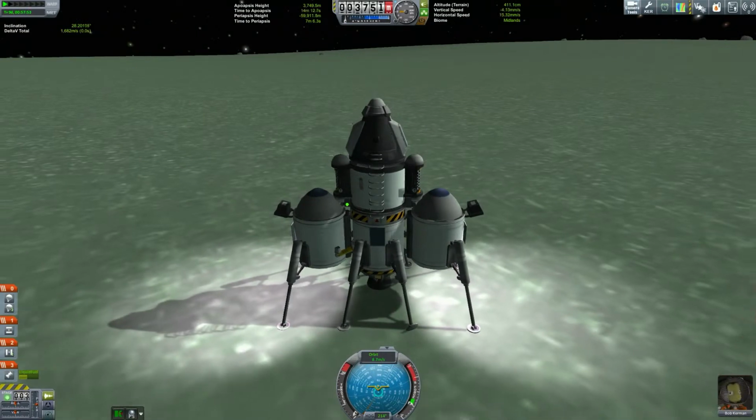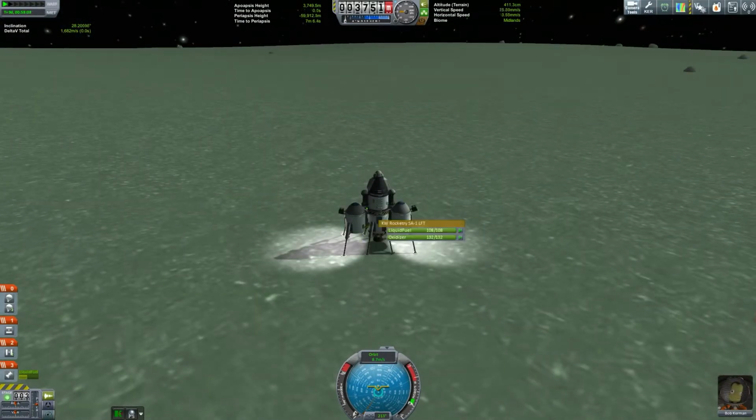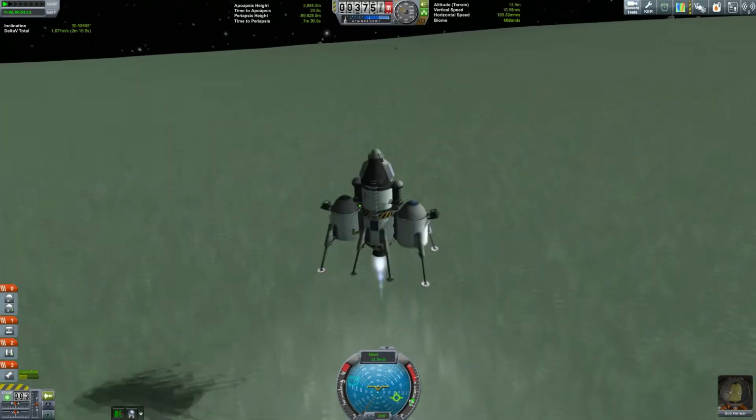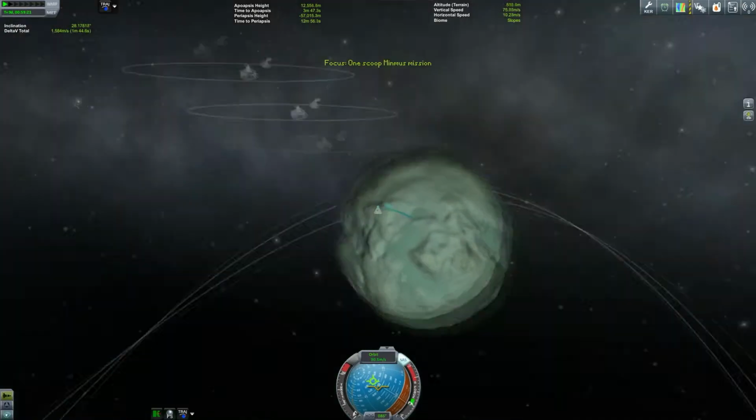Anyhow, you just saw me take and bring all the data back into the command pod so we can do some science on the way back home to Kerbin. By here, I'm just checking the fuel, to see if we have enough delta-v. That Kerbal Engineer Redux is quite handy in that respect, and I love using that as a tool.